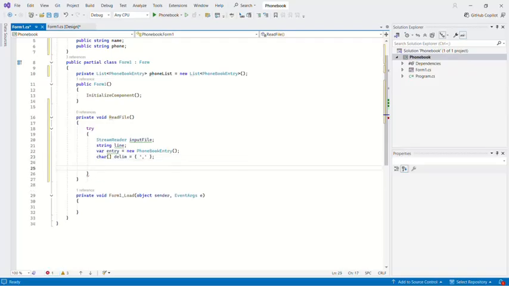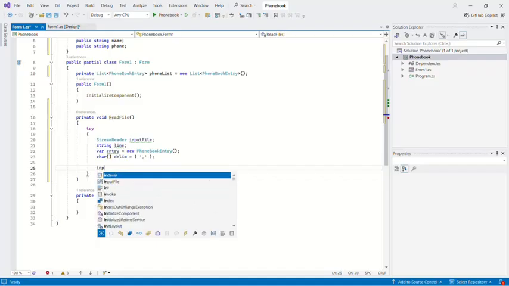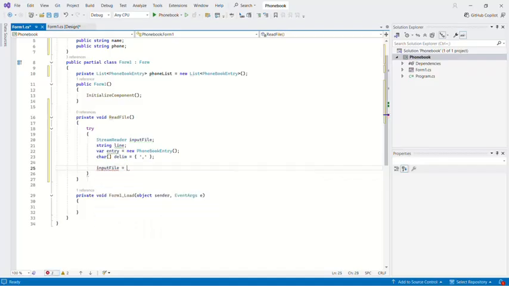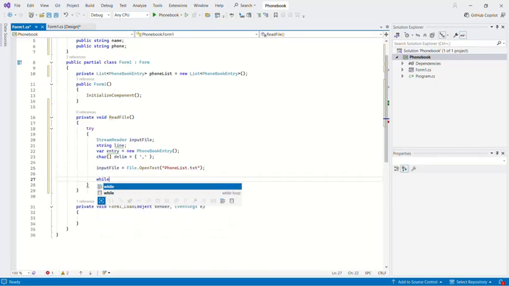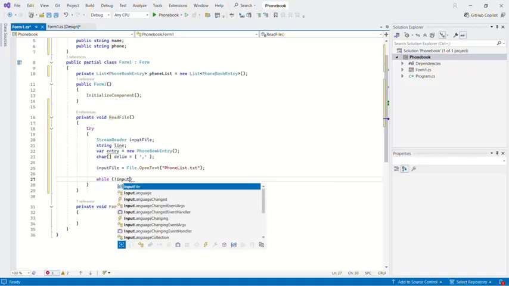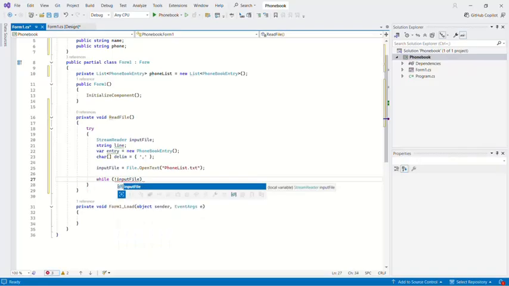Okay, then we're going to do an inputFile is going to be equal to File.OpenText, and then our phoneList.txt is the file. Okay, and the quote and the parentheses. Then we'll do a while loop. So while not inputFile.EndOfStream.